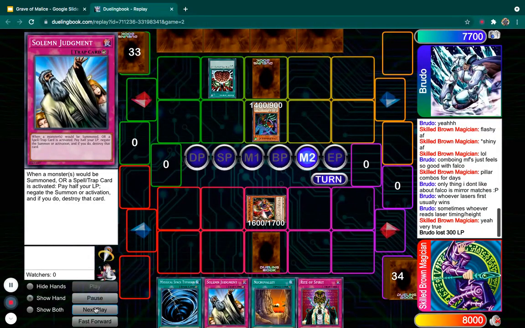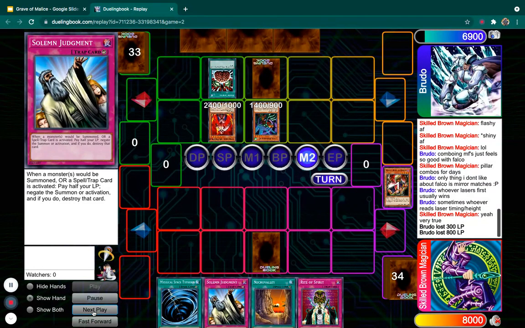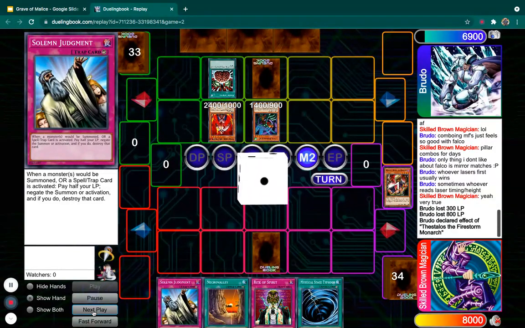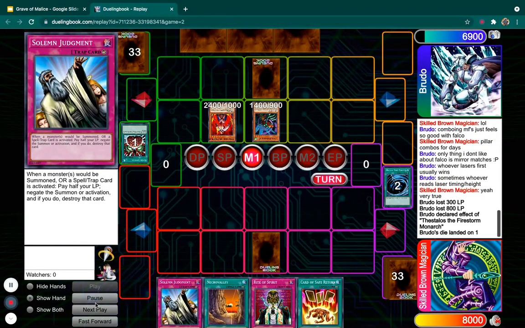And he goes Brain Control, and he gets me pretty good here. I'm not going to lie, I was really surprised by this play because it's main phase 2. He didn't normal summon yet, and then he hits me with this random Thestalos. And I was like, wow, that's spicy. And he gets rid of my MST, which sucks. So nice play there. Definitely didn't expect a Thestalos.